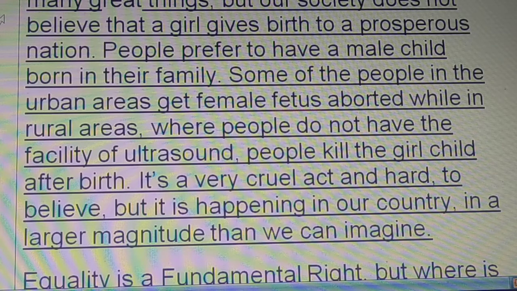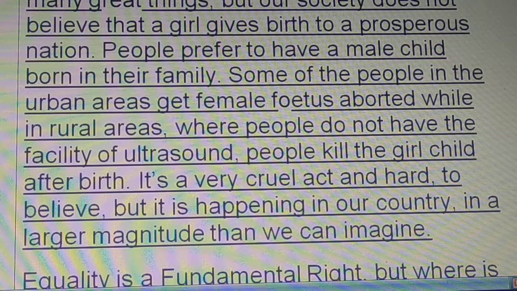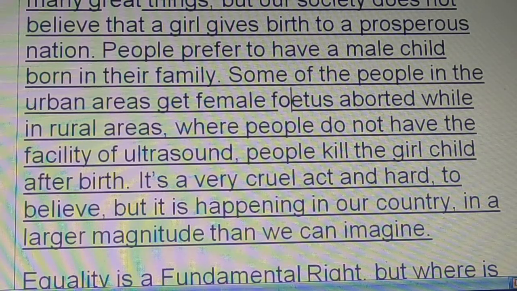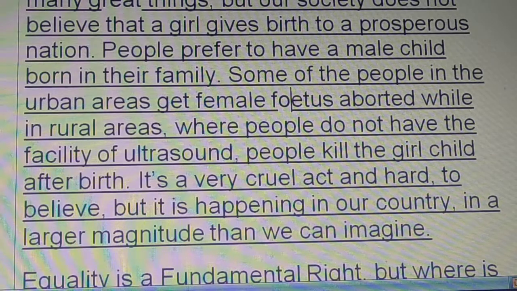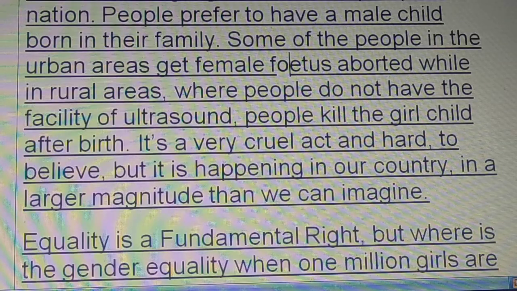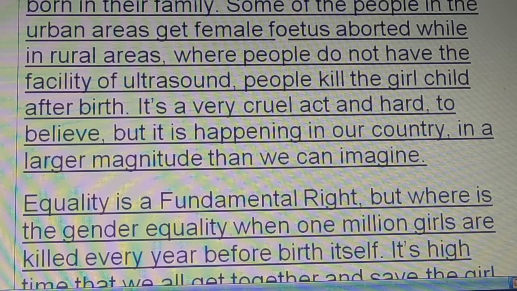Some of the people in the urban areas get female fetus aborted. So that's very wrong. And especially this happens in the rural areas where most of the people are not that much educated, where people do not have the facility of ultrasound. People kill the girl child after birth. It is a very cruel act and hard to believe.